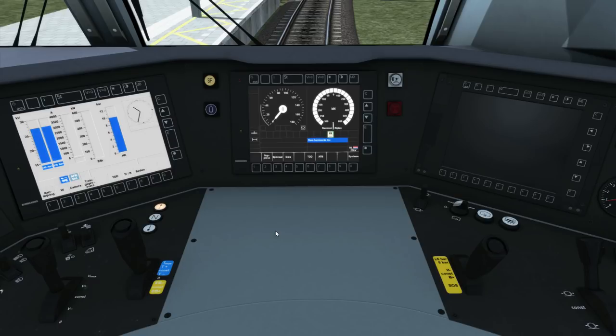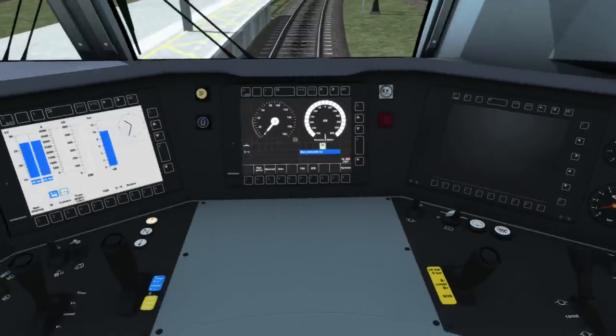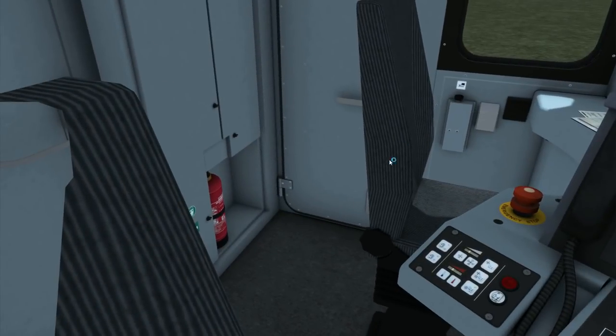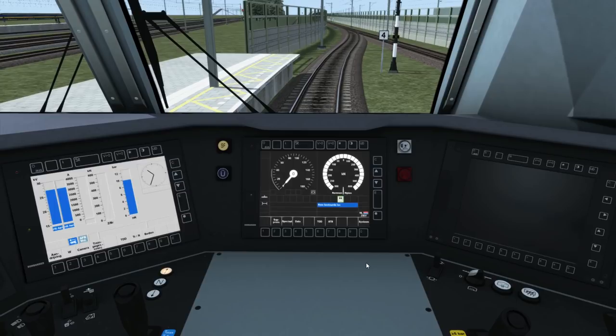The keyboard numpad Enter is the shortcut for clearing the Deadman's alarm. Or you can use these black buttons on either side of the cab, over here and over here. Essentially this is the same sort of Deadman system you'll find on my other engines. After 30 seconds you'll get a light and a tone that tells you that the Deadman system is about to activate, and you have to either cancel it or let it activate and then it'll apply an emergency brake. So I just press the shortcut to cancel it, and now it starts another 30 second timer. So that concludes that tutorial. The next tutorial will be about driving with ETCS emulation.